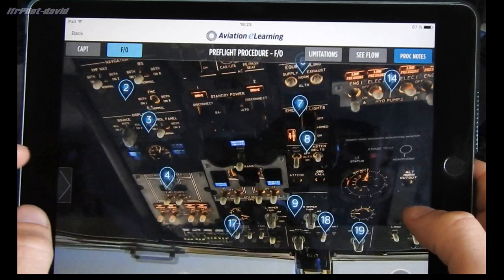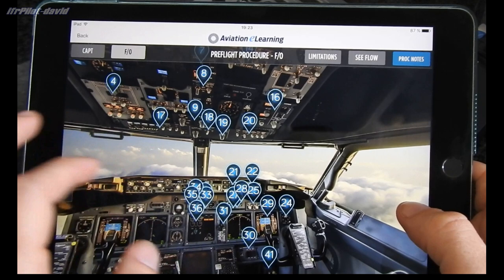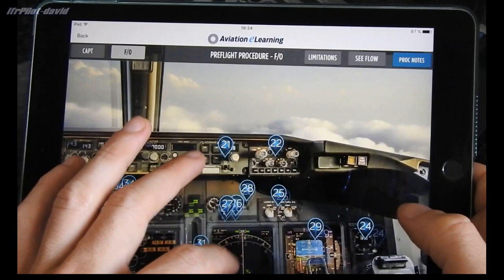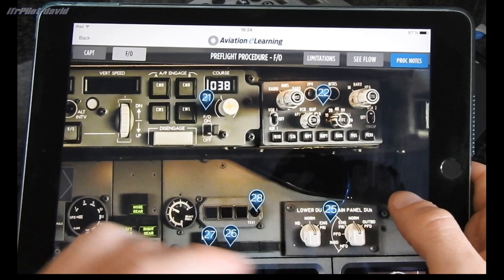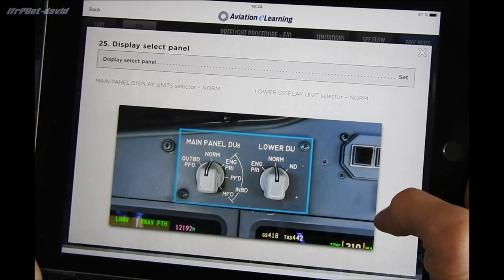Pre-flight procedure, this is one of the main procedures why I think that the zoom function is great and actually a must, because you see a whole lot of numbers here, a whole lot of steps to do, but you would not be able to actually figure it out if you wouldn't be able to zoom in. So if we zoom in, we know more or less what we have to do. And if you're still not sure, if you're doing that for the very first time, maybe you could just tap it and here we go. Display select panel set. Okay, so it does explain what to do.